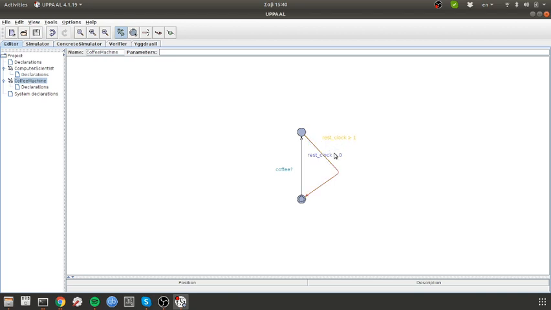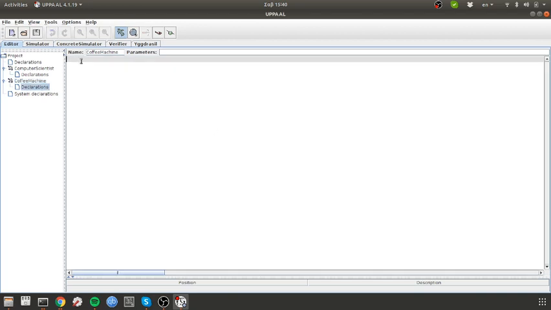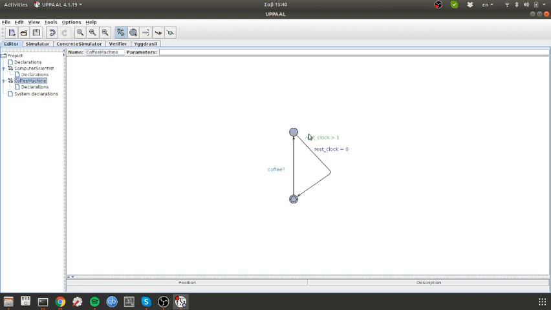Okay, so we have two more things, and I have not declared this clock, so if I try to compile it, it will tell me that I cannot. I'm going to go and declare it. This is a clock variable, and it's a clock, well, what did I call it? The rest clock. And I make a lot of typos. That's true. Okay, I've declared the rest clock.